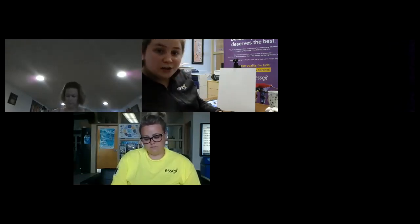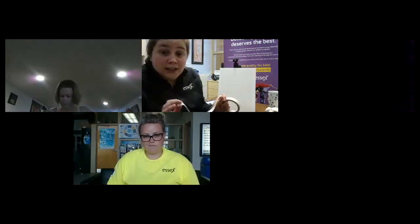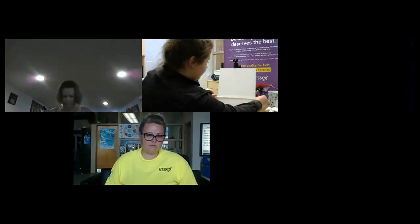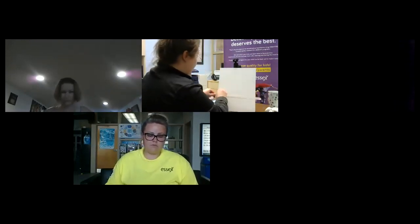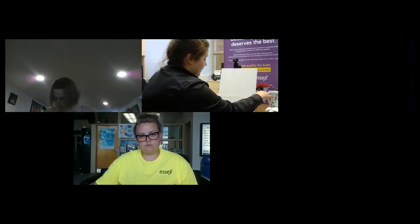Again, there's no right or wrong. So if you want a lot of sand, move your paint line up higher. If you want a little bit of sand, it can be lower. But I'm going to place mine right about there. So not quite the middle of the canvas, just underneath.